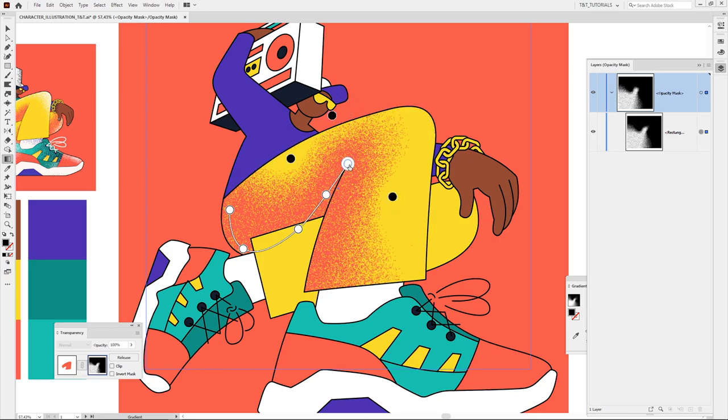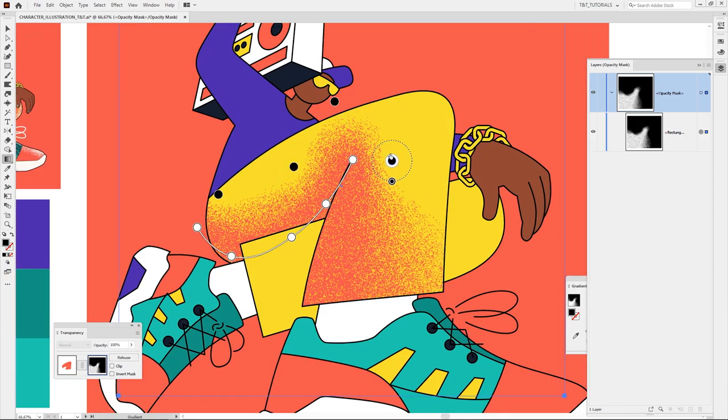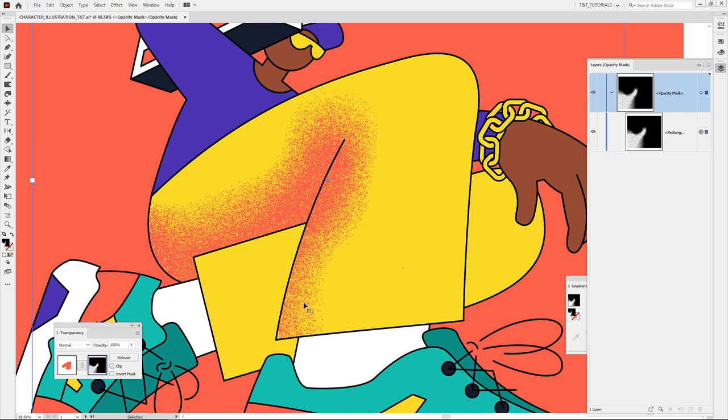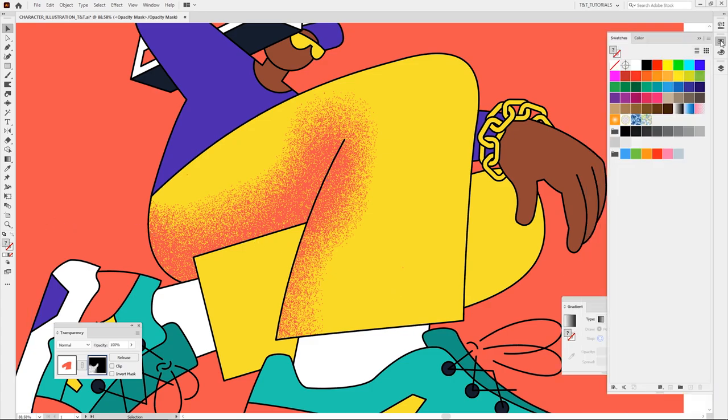After this, use white points as a texture brush. If something will go wrong, simply continue to move points, picture will get fixed. As you can see, here we still have some noise. In case if you don't want to have it here, deselect rectangle with freeform gradient, pick the deepest black color, press P to use the pen tool, and create a shape like this. Then use the direct selection tool to adjust this shape.